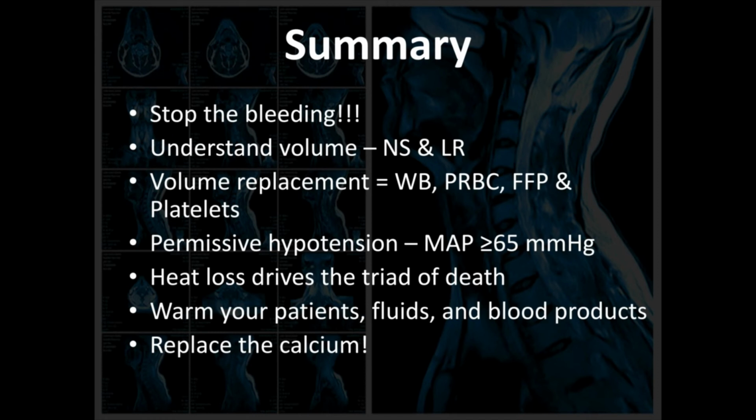Volume replacement, if possible, should start with whole blood or packed red blood cells. Obviously, component therapy of the 1-to-1-to-1 is optimal. Most pre-hospital providers will have packed red blood cells or FFP if you're carrying component therapy. And a lot now are going to that whole blood. If you don't have that capability, just remember, you don't have to slam liter and liter of fluid in these patients. Sometimes it's best to just limit that. Focus on a MAP of 65. Don't look at the blood pressure from any other standpoint, even if your systolic is less than 100. As long as that MAP is 60-65, I am golden.